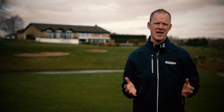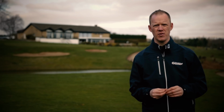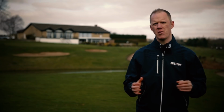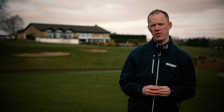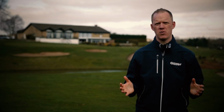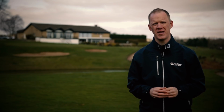The idea about accidentally moving your ball, when the ball moves when you've not intended to do it, whether that's been in taking a practice stroke for a putt or in searching for your ball. So now there will no longer be a penalty for accidentally moving your ball on the putting green or in searching for that ball as well. A player will no longer be held responsible for causing a ball to move unless it is, quote, virtually certain that he or she intended to do so.